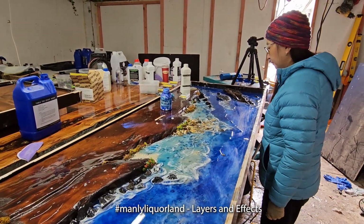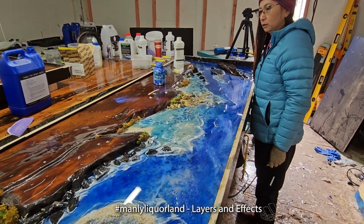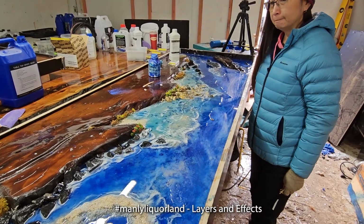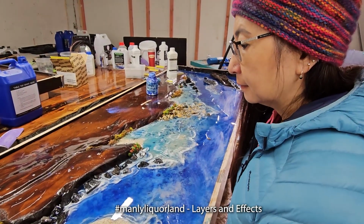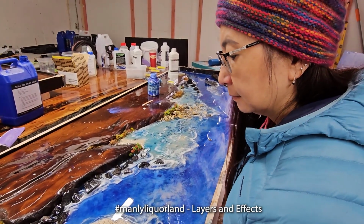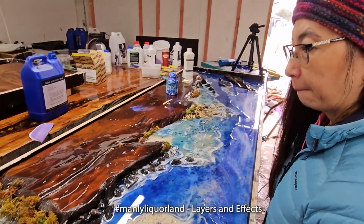Yeah, we're doing a lot already. I'm really wanting to put the fish in there. Yeah, it's a couple more layers to go before those guys go in. But overall it's looking really cool.